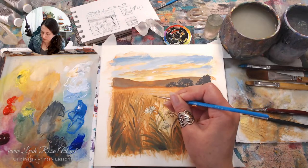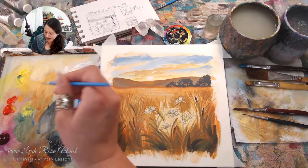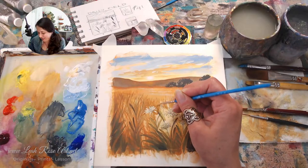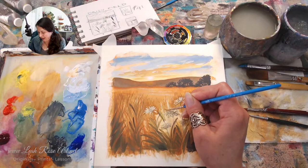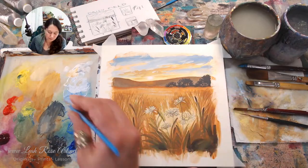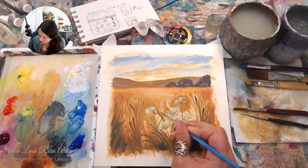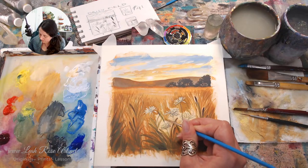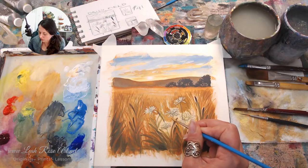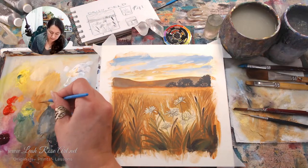At the end, we're gonna have some lit wheat and little grass shafts coming down into these shadowed areas, so don't fret, it will be coming. But that's something I like to do at the end. Those are pretty important accents. I believe there were more grass shapes in this field, but I think as long as you get three different forms, you're doing pretty good.